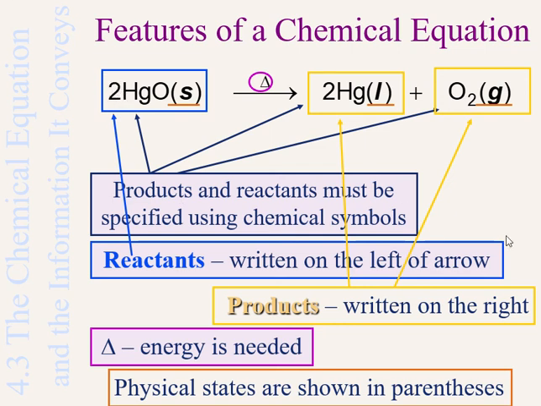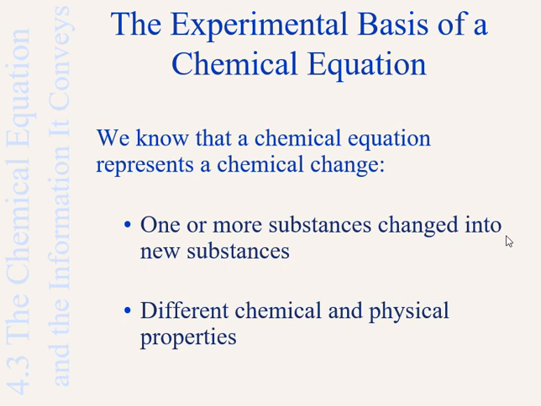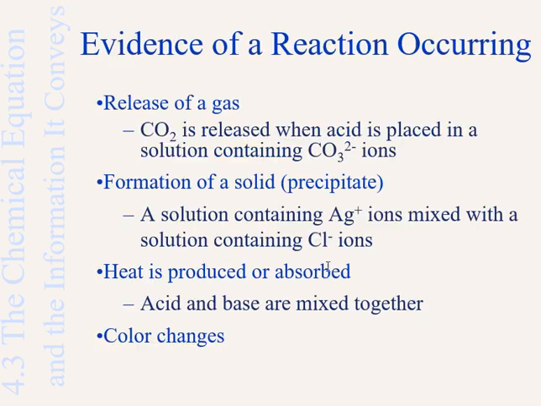Okay. We'll talk about balancing the equation a little bit more in a later video, but before we do that, what does the chemical equation represent? A chemical equation represents a chemical reaction or a chemical change. One or more substances change to different substances, and the different substances that form, the products, may have different chemical and physical properties themselves. Whenever we carry out a chemical reaction, we can write down the balanced equation.